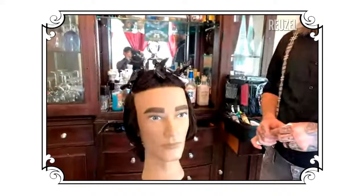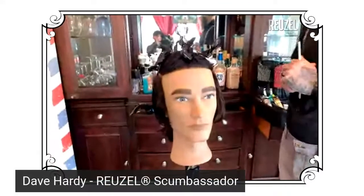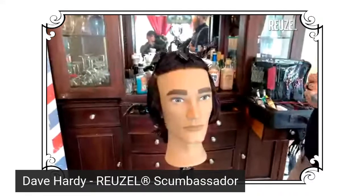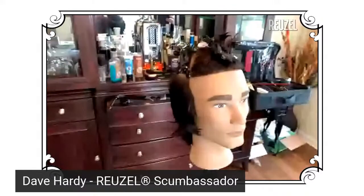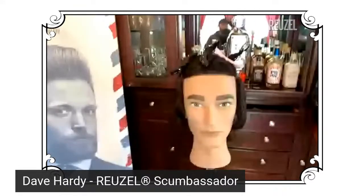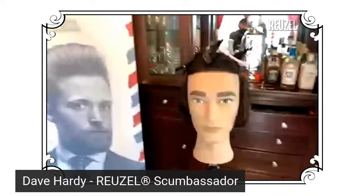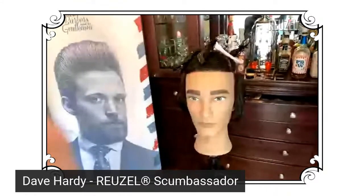So today I just want to go over one of my most fun haircuts. I'm going to be going over the scumbag boogie. The reason that's one of my most fun haircuts is because it's a little bit more edgy. We're going to put a hard part in with a razor line. We're not going to do any razor fades today, but we are going to take them in tight around the ears and keep everything pretty much square as we do with classic haircuts at REUZEL.